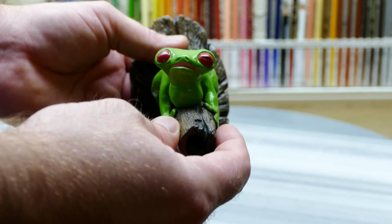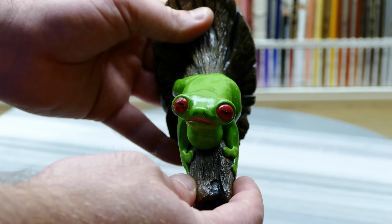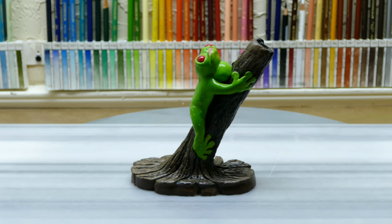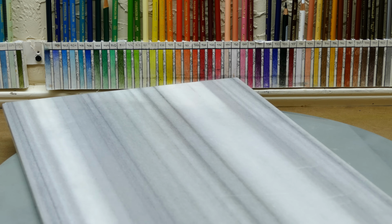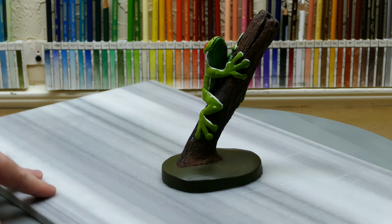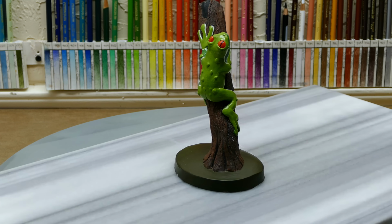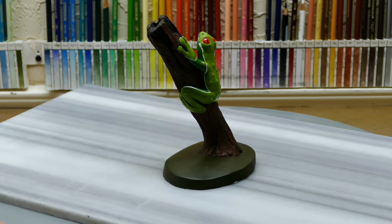I'm kind of breaking a rule here. I got the light behind the frog instead of in front of it, which is not the best way to go about doing it. Yeah, so that was the second frog I made, and then I made another one. These are all air dry clay. This one, he's a nice little balanced frog. I'm not too fat, I'm not too skinny. Perfect kind of frog, I guess.